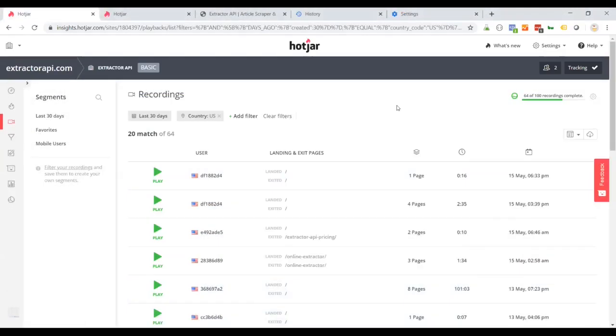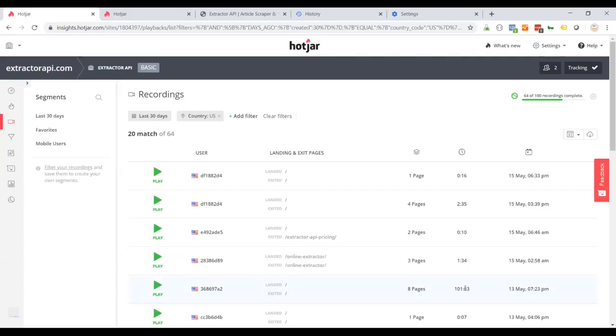So now we're going to look at another feature of Hotjar. We're going to look into the screen recordings. So the screen recordings show individual users' experience and navigation on the website, and they're kind of supplemental to the heat maps. Where the heat maps show you what happens on average and the trends on your site, a recording lets you get super granular and look at how individual people are using your site.